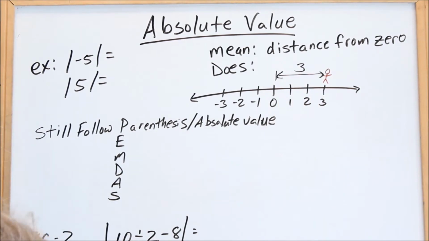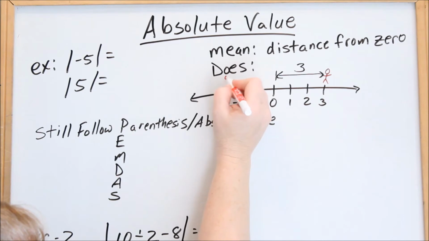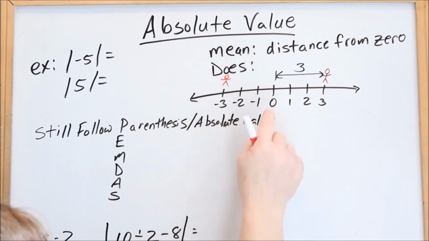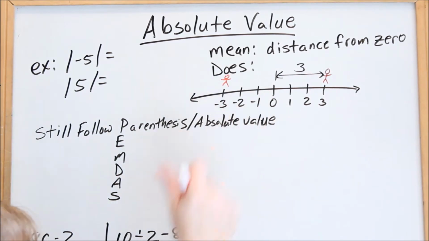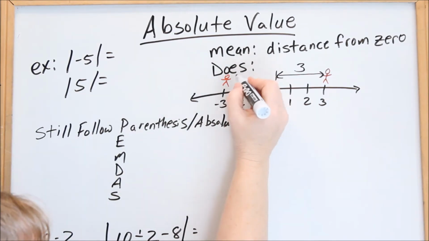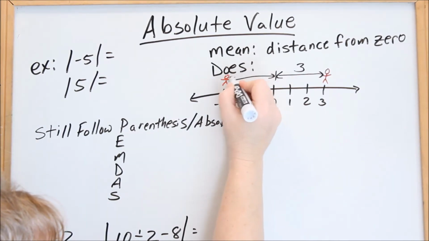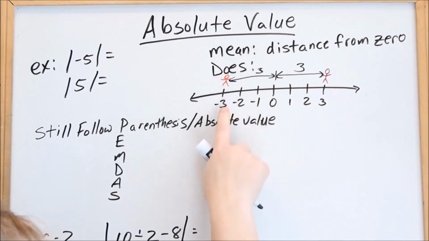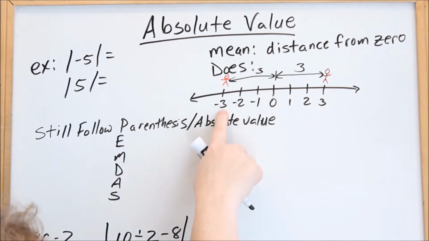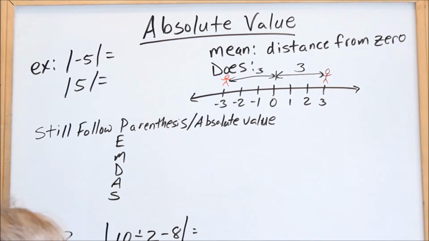Okay? Well, what if I was standing here at negative 3? Here's negative 1, negative 2, negative 3. How far am I from 0? I am still 3 units from 0, because I don't talk about distance that way. I don't say I'm negative 3 from 0. I'm 3 units from 0. So absolute value is distance from 0.